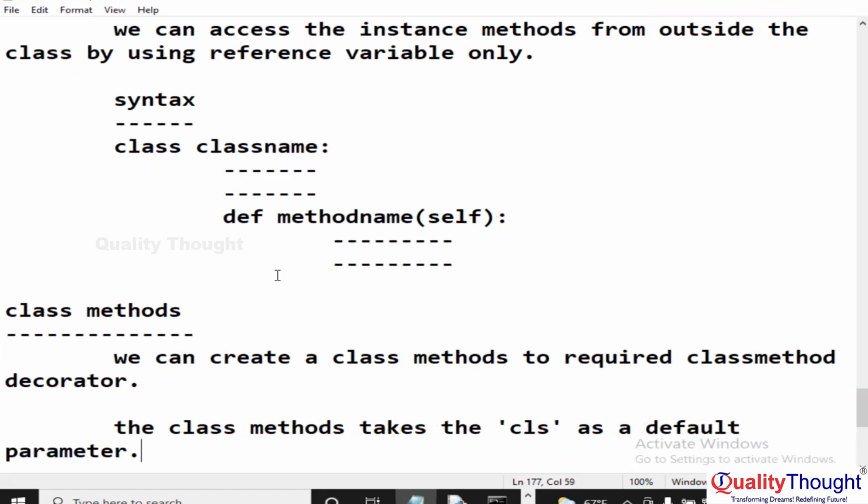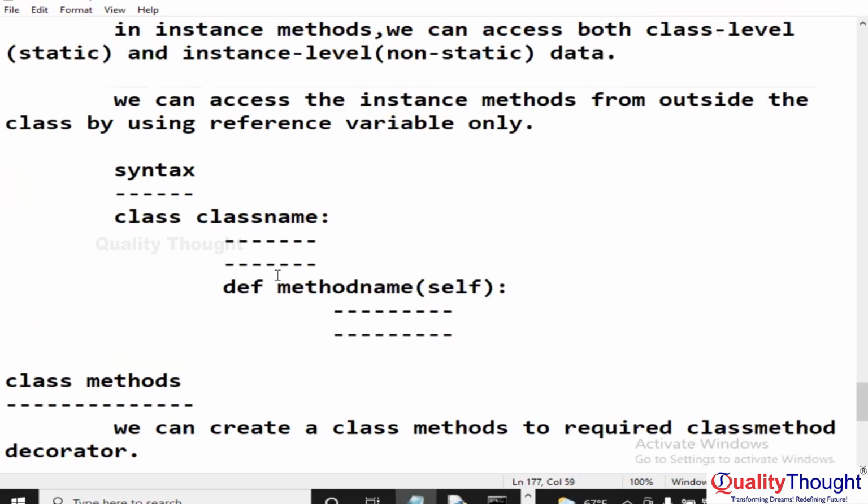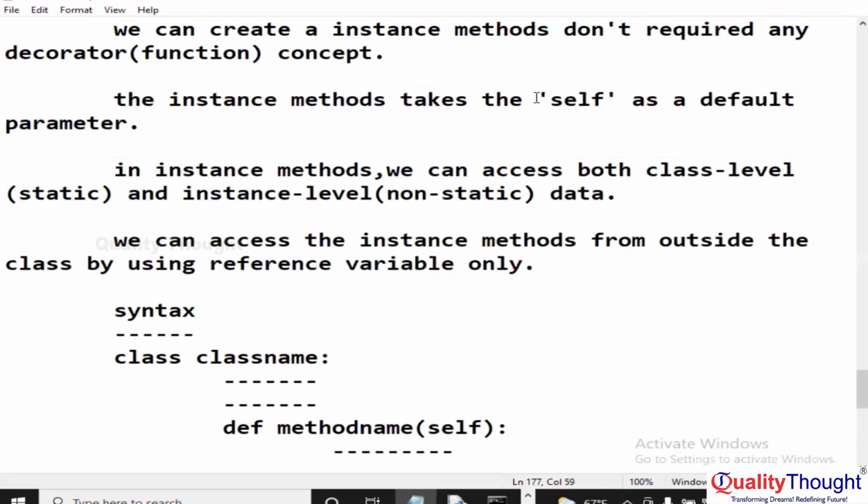Observe very clearly. Previously we were discussing self.